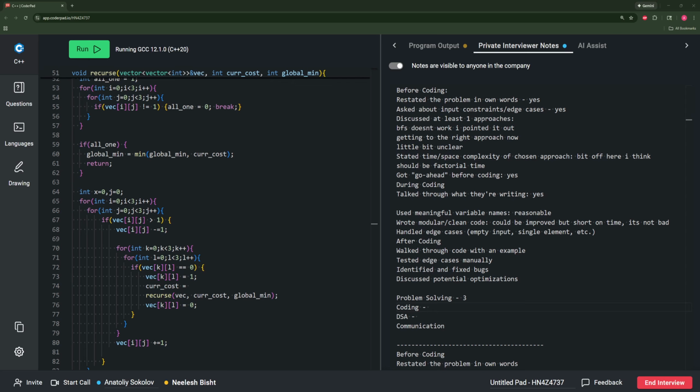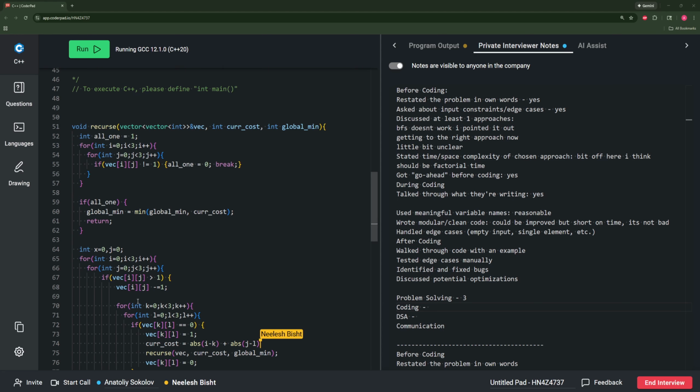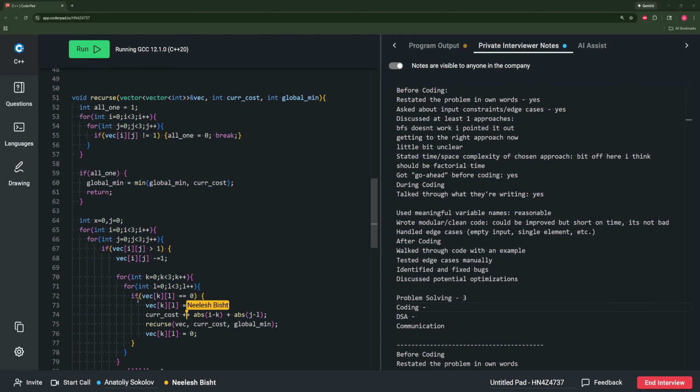And here, okay, so it's going to be the absolute value of i minus k plus the absolute value of j minus l, like this.